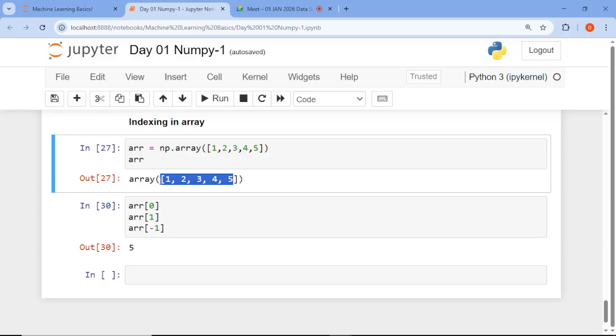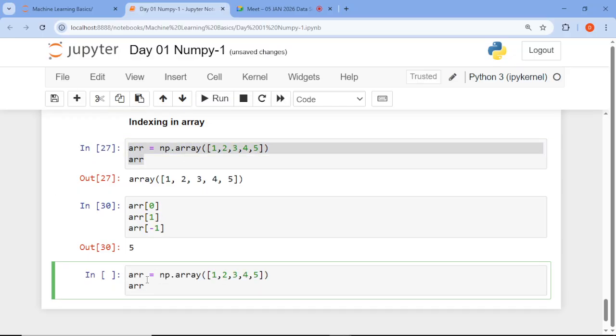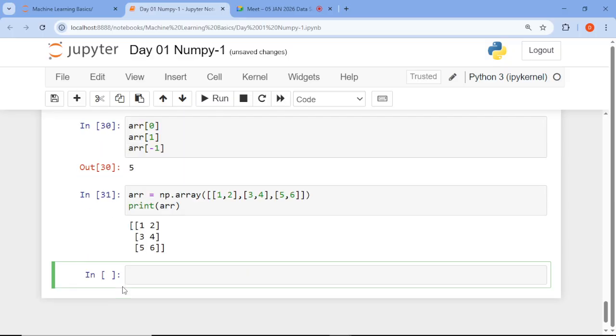If the same array is 2D, np.array of first row, then second row, then suppose a third row is also there. So how many dimensions are there? 2 dimensions are there, right? If you are printing this, just print the array first. How is it looking?